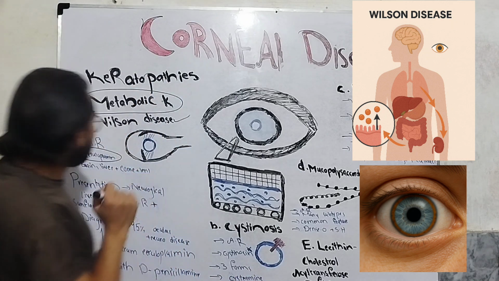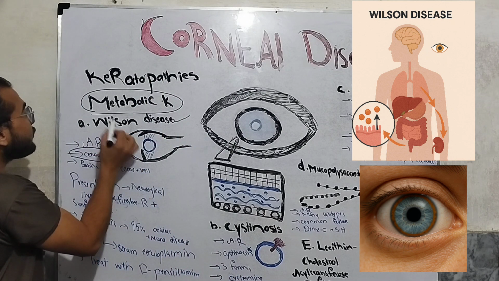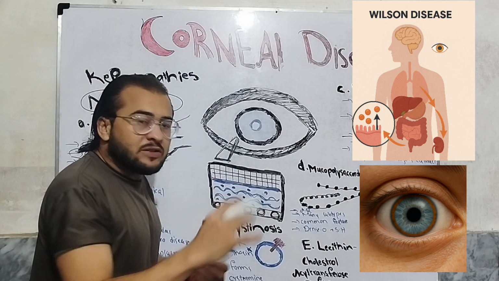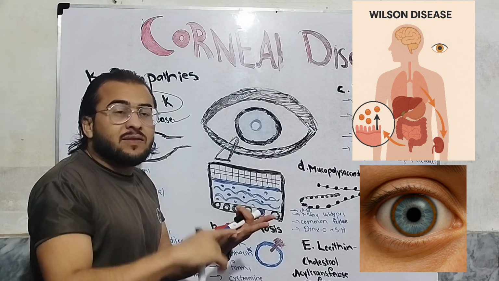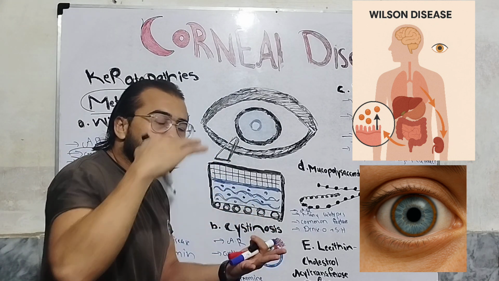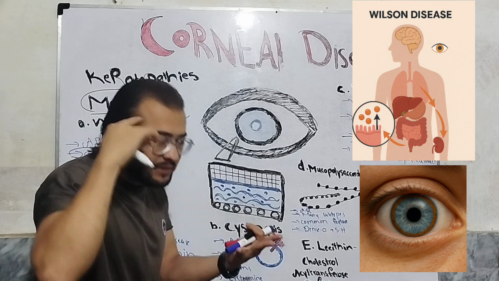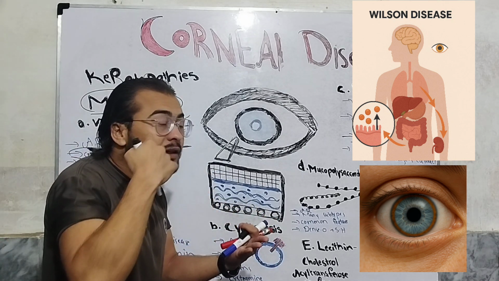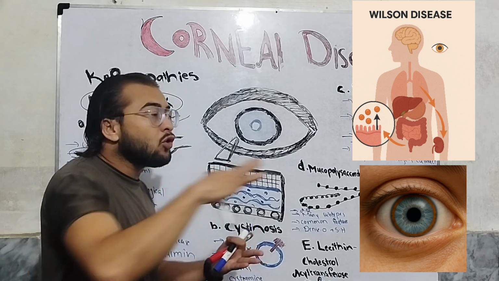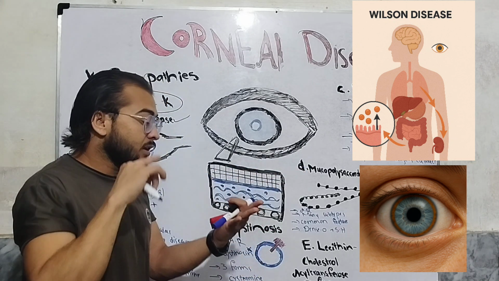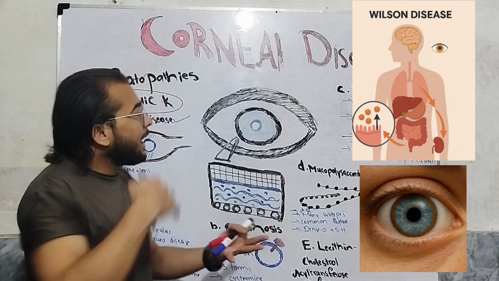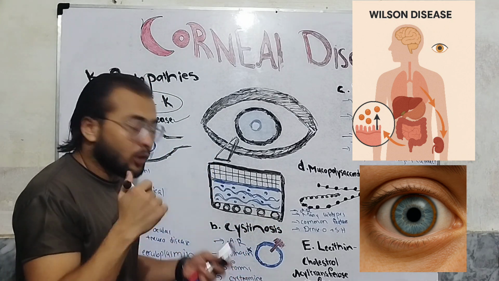So how will the patient with Wilson disease present to us? The systemic features will be neural, as the copper is mainly accumulating in the brain, in the basal ganglia, in the liver, and in the cornea and lens. So the patient will present with neurological problems and with liver disorder. And when we take a look through the eye, what will happen?